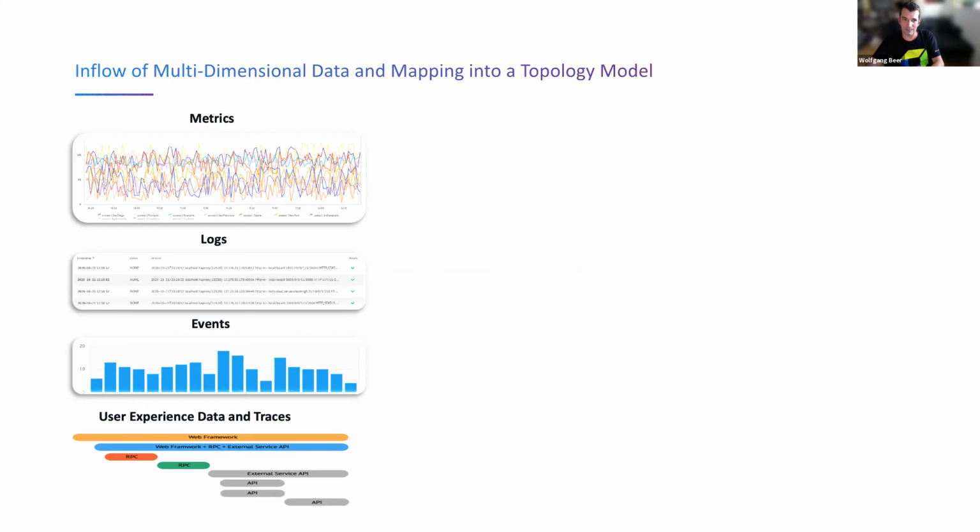It's about metrics. It's also about logs, events, and of course, it's about user experience data and traces, so user sessions and traces. And out of that, as I mentioned, you can slice and dice into those raw dimensional information.